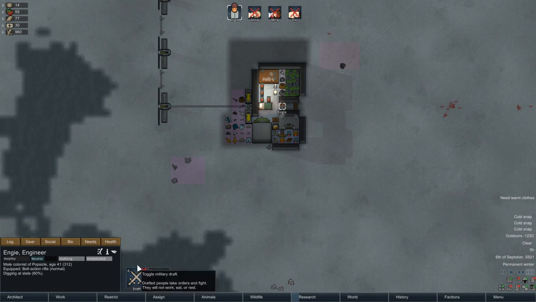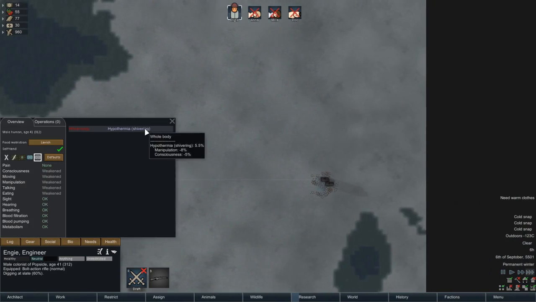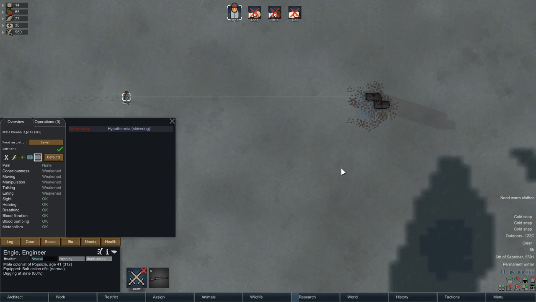But let's go ahead and see what he wants to do now. Are you going to go mine again? Yeah, we might as well mine this up. It's there. We can do it.